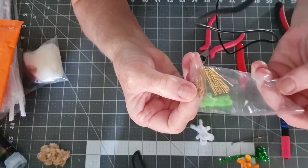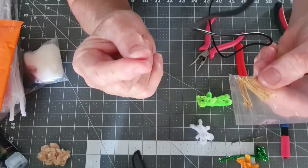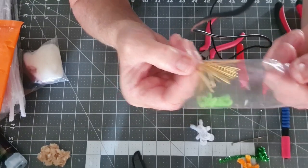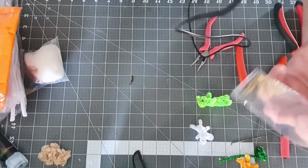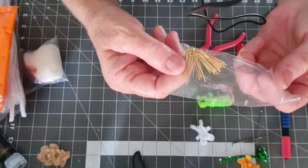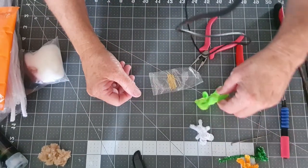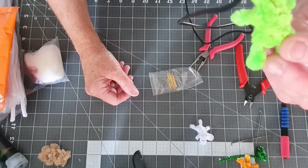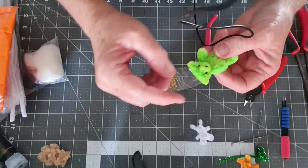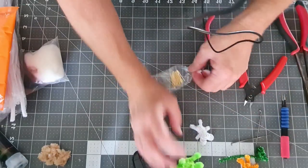If you do bead work, you probably have some of these. They're called head pins. Or if you don't, you know what? You really could just use a regular pin. In fact, I've got some of those here. You could just use a regular pin. The difference with the head pins is they're not pointed on the end. They're just flat in the back, like this. So what I did was I took some and, let me show you.